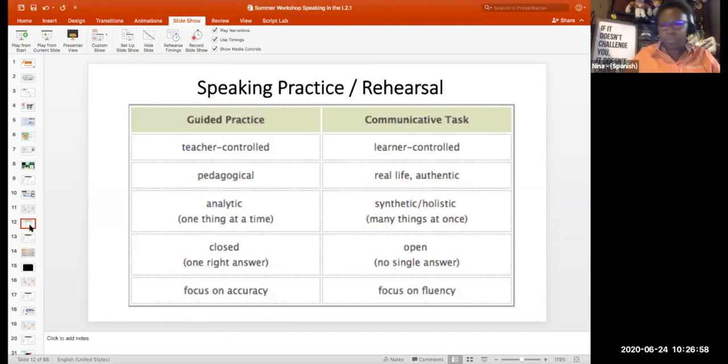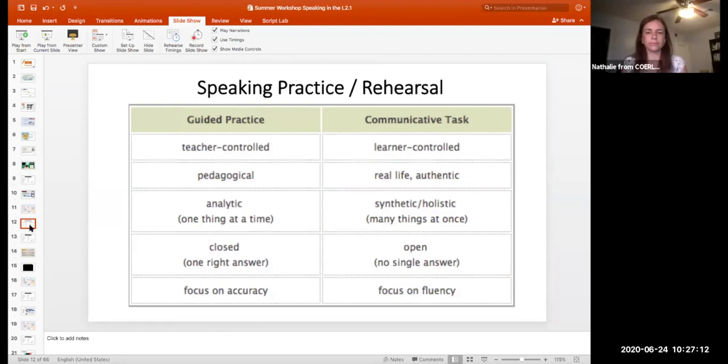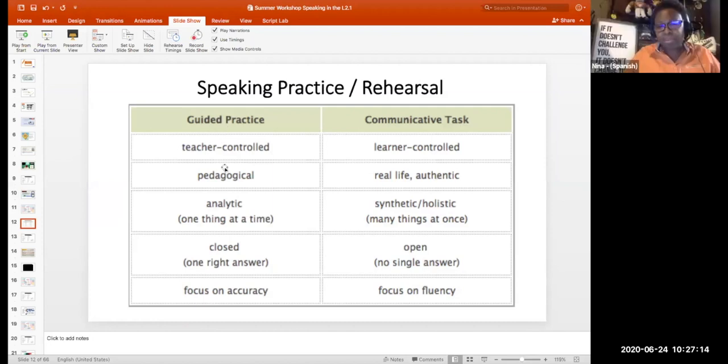And I'm not going to belabor going through this, but just to say that some things are contrived intentionally, and then some things are more authentic intentionally. And I think it takes a bit of both of them to become proficient speakers. So some things are going to be guided practice, which is more teacher-ish. And then some things are going to be communicative, which is more what you're going to experience in an authentic environment. And I think you need a combination of both to become a proficient speaker.